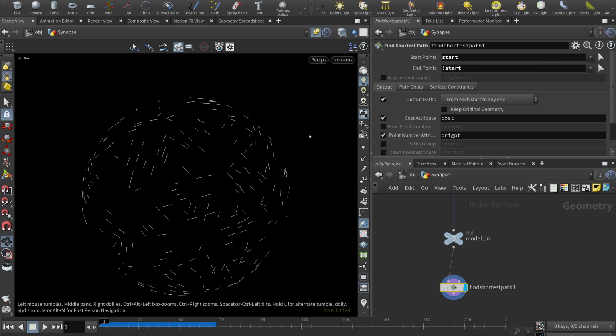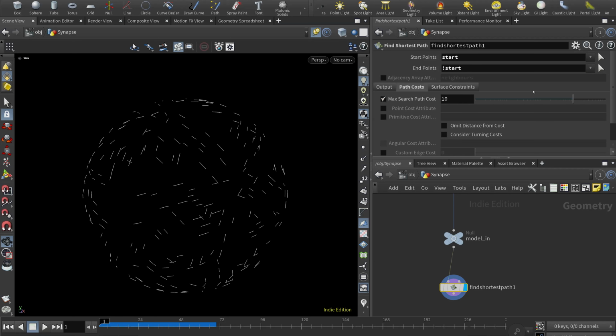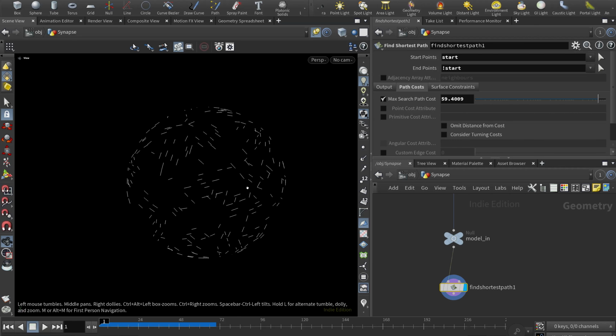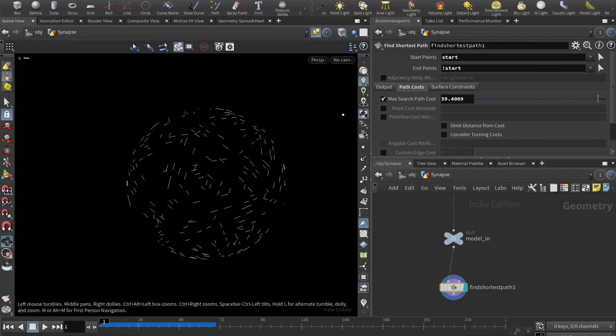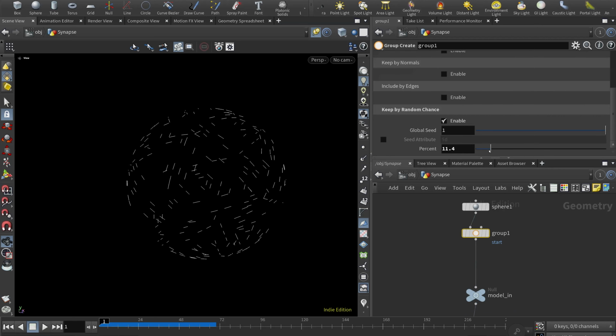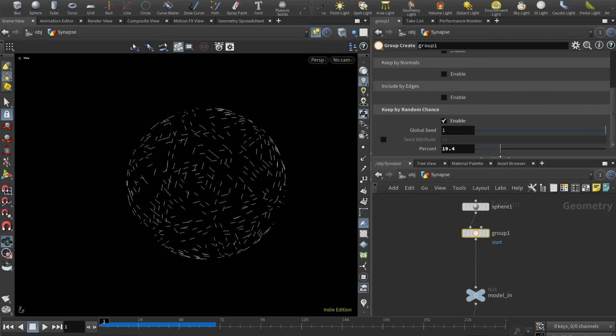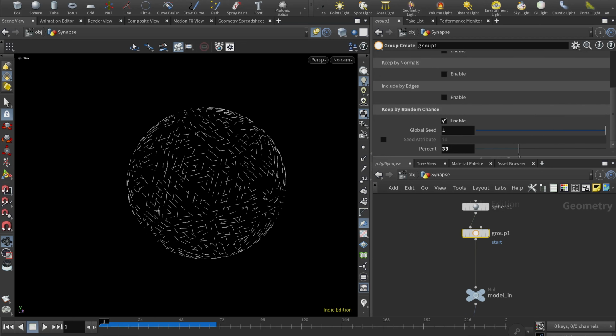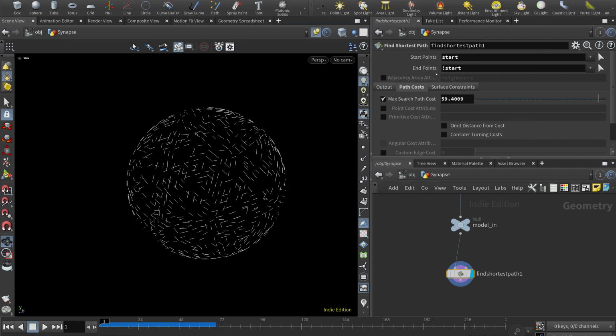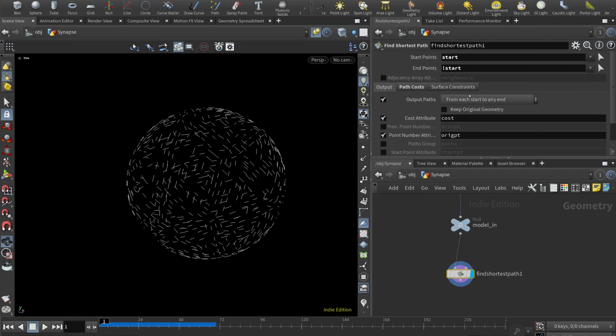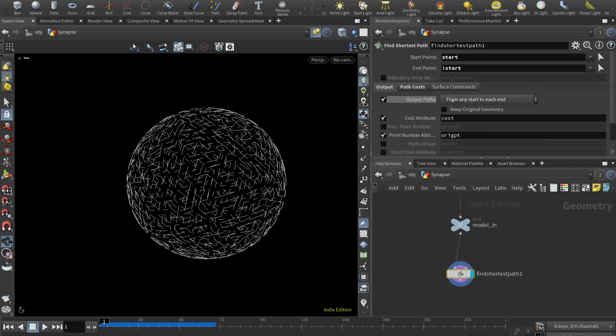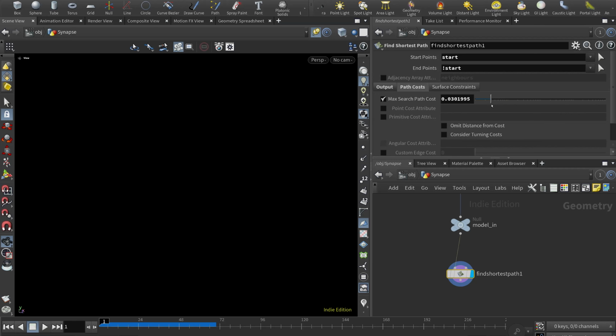And you will see it starts to create these little lines. So this creates these connections between points. And right now it's just creating a point connection between its closest point. And we have to change that by going to this output here. So from each start to any end, but it just goes once. We can go from any start to each end. You'll see a lot more connections have just appeared.